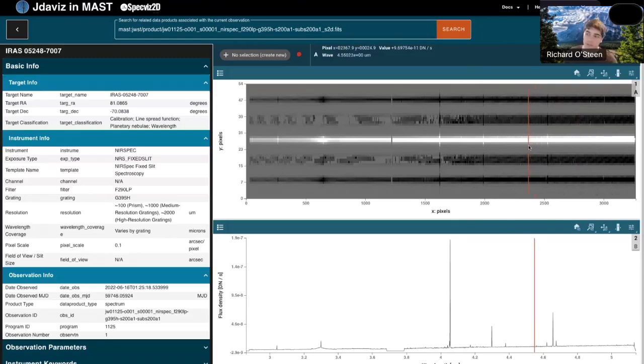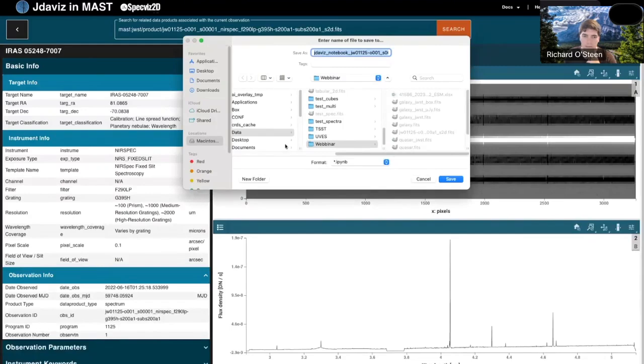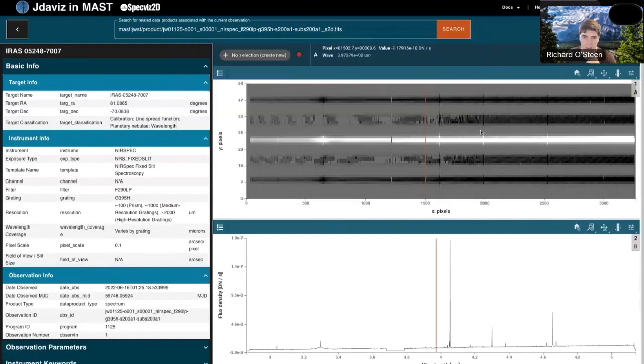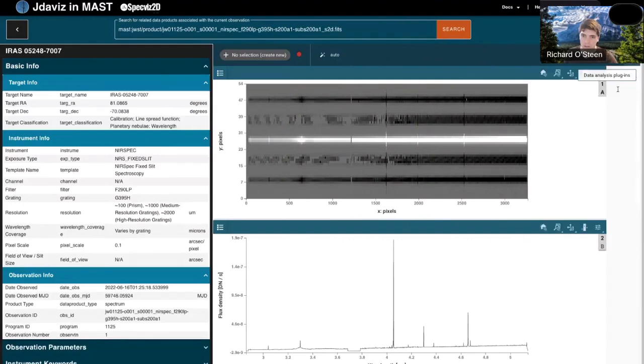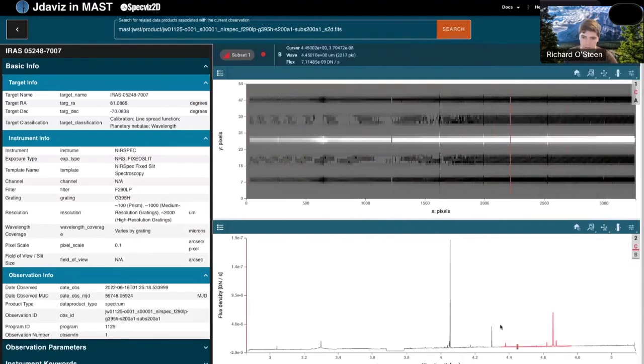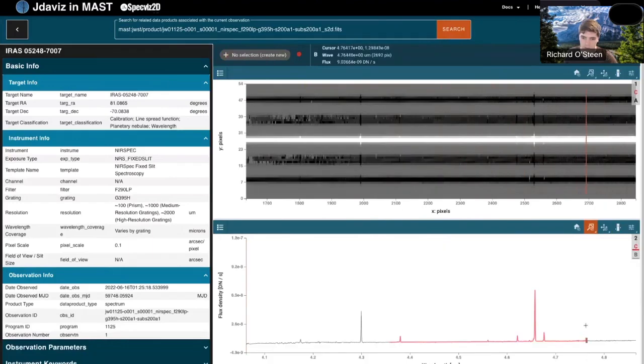So, if you've looked at your search results a little bit in Jdaviz on MAST and explored the data, what you can do to get that data locally is click this Open Data in Jupyter button. This will save a notebook to your local directory that will have populated in the notebook the code to retrieve this data from MAST and then open it in Jdaviz just like you see here. Now, if you've done operations in the GUI already, for example, let's say you selected a subset and you've zoomed in and all sorts of things, those things won't be reflected in the notebook that you get by downloading from this link.